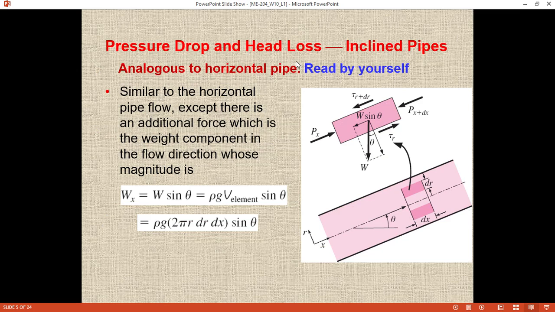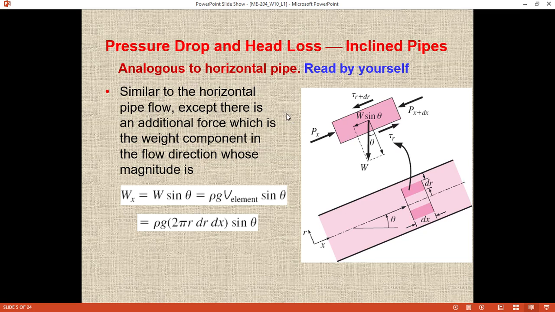Basically we have discussed in detail how to derive the equation for the pressure drop and head loss for a straight pipe. For the inclined pipe it's not much different, because the pressure drop and head loss in a straight pipe is a special case of the inclined pipe: if theta is 0, it is the case of a straight pipe. If the pipe is making some angle with the horizontal or the vertical axis, there is definitely a difference in derivation. So the same procedure we will follow.